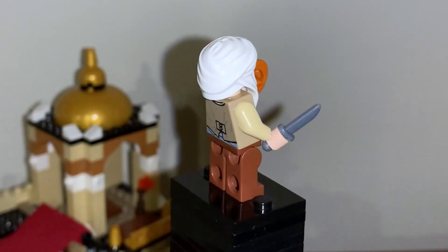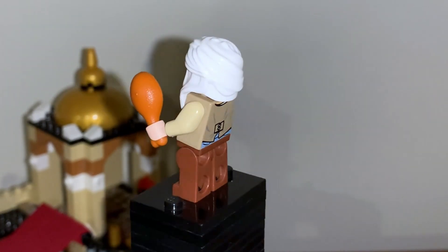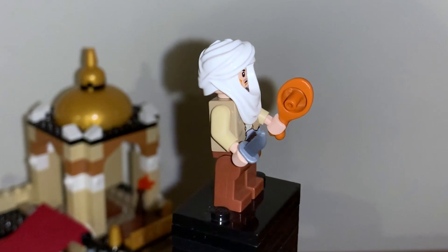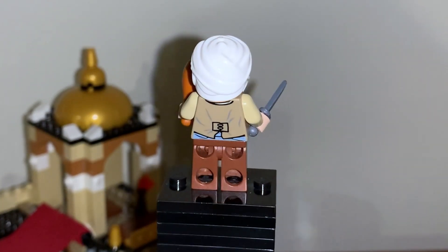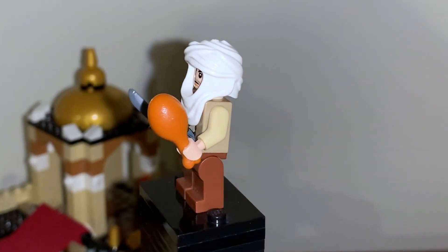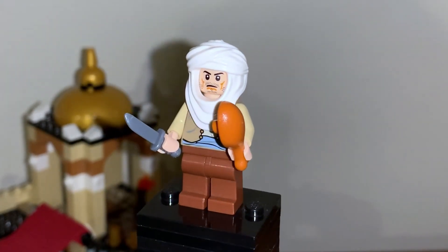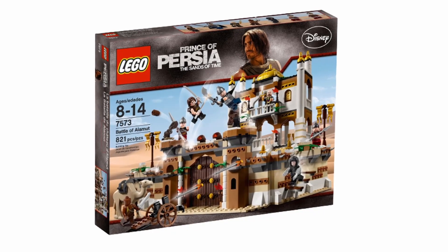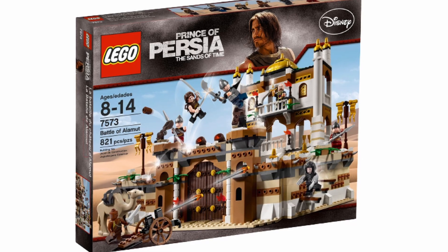This is the Alamut Merchant figure. He uses some misc parts to make up his civilian look. The line didn't give us very many civilian minifigures, but I do always enjoy getting these types to help expand your collections. His torso, as I mentioned, is the same one as Ahsoka's and the Ostrich Rider from the Ostrich set, but his face print was exclusive to the Prince of Persia line — also releasing in the Alamut Castle set, where it was used on one of the guards.